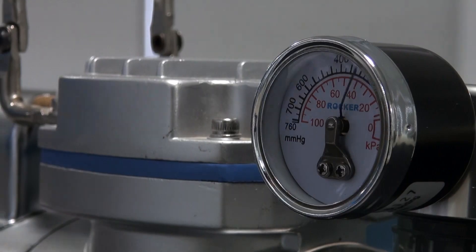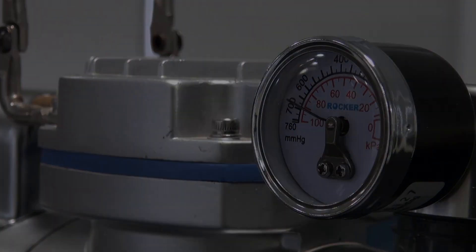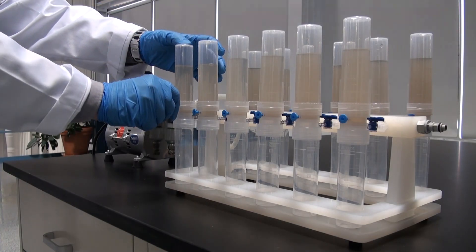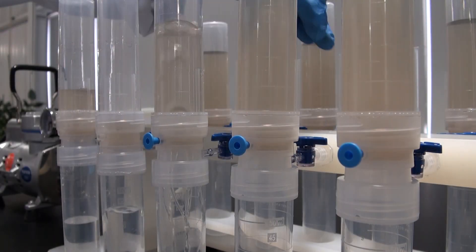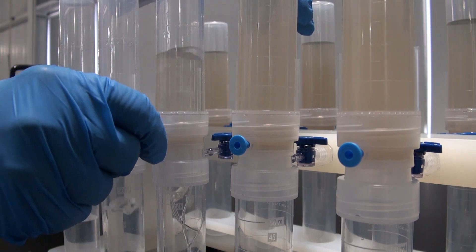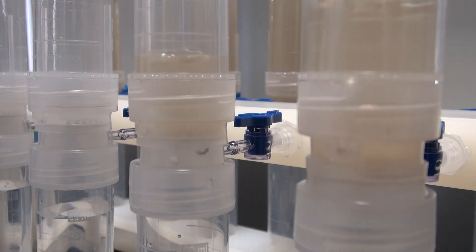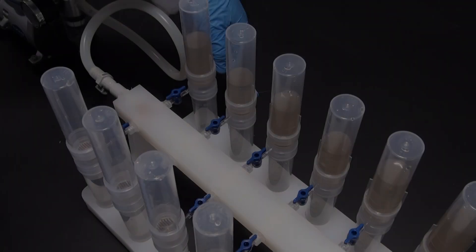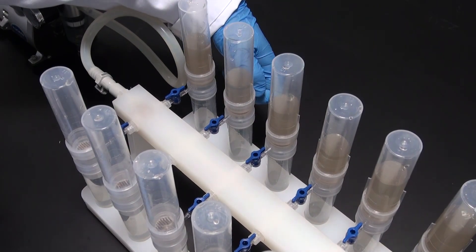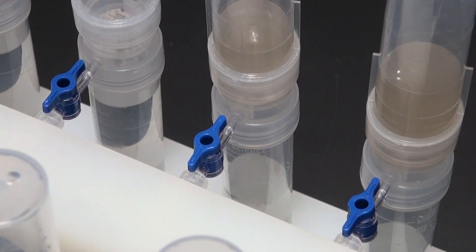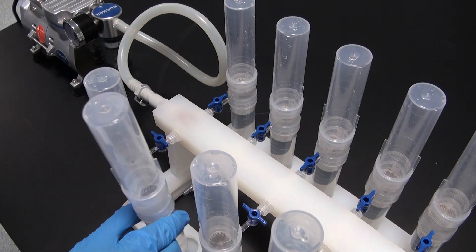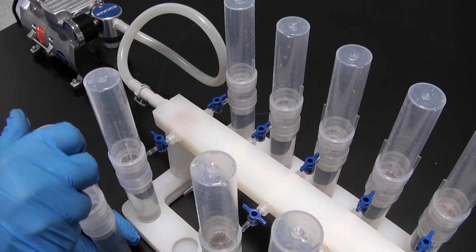The vacuum pump creates suction within the assembly to quickly filter particulates from the samples. Digifilters are available in 0.45 µm and 1 µm hydrophilic Teflon membranes, as well as 0.45 µm Metricel membranes and 0.7 µm glass membranes for TCLP filtration.